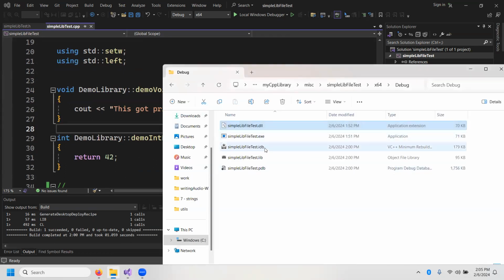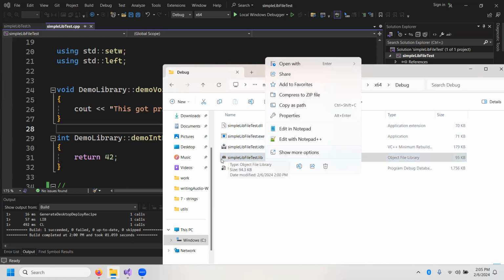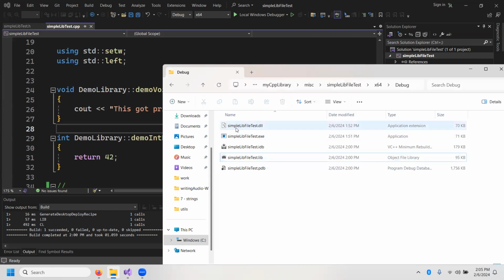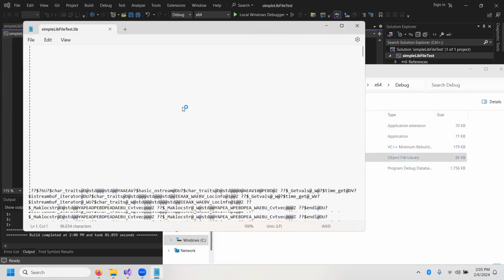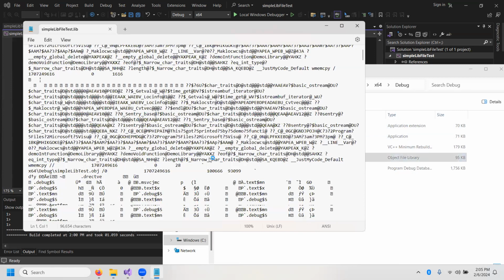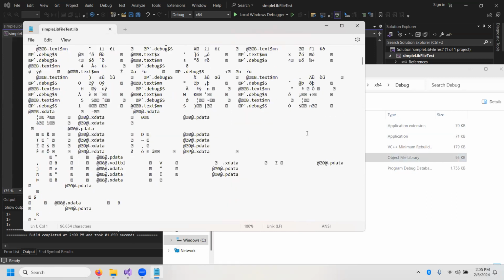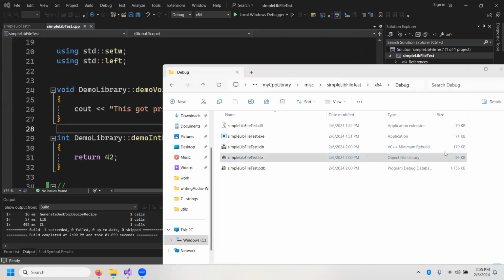If we attempt to look at it, we see these books here, it's kind of a cute little thing. And the DLL files usually have the gear icon associated with them in Windows by default. If we attempt to edit it in Notepad, it's not human readable. It's got some human readable content, but in general, it's not readable. We'll talk about file sizes in a bit, but how did I make this?